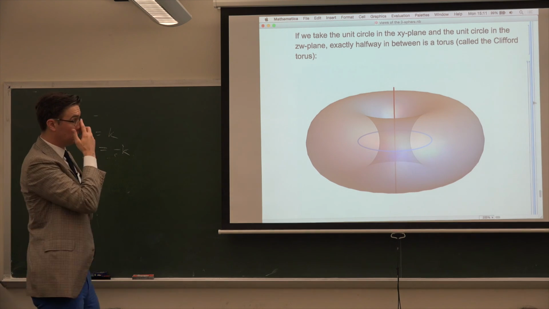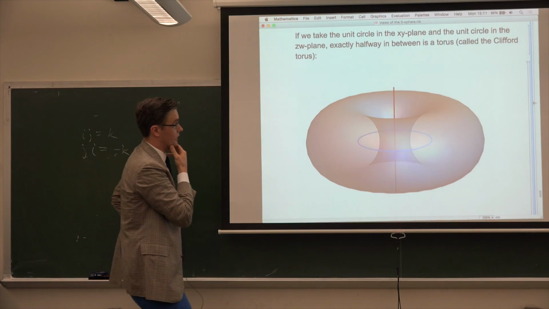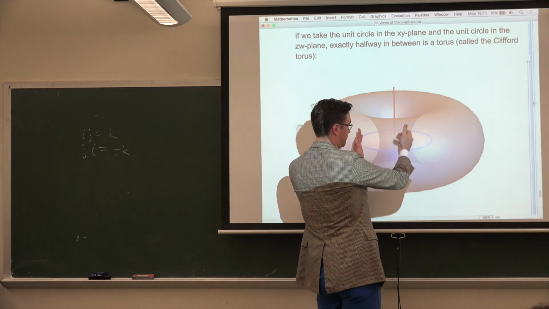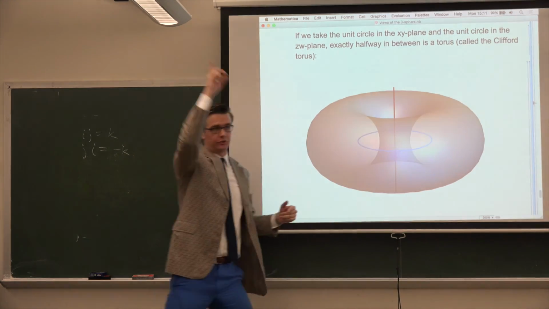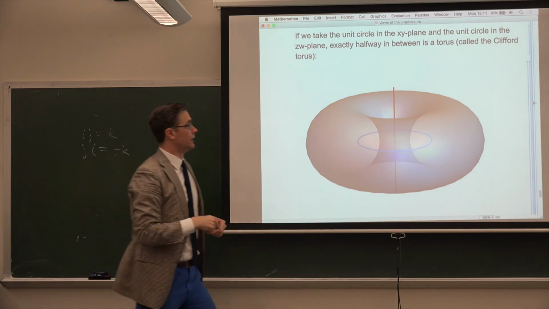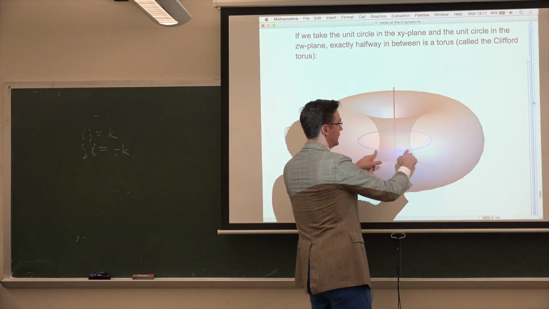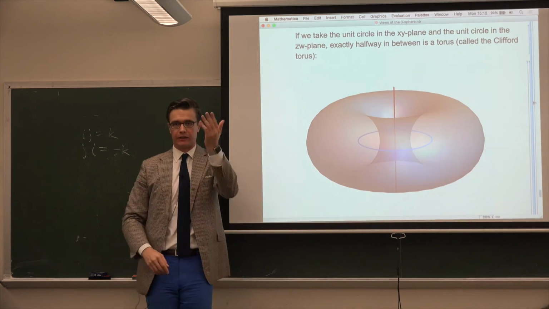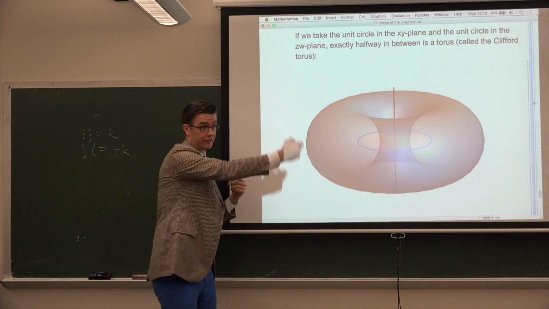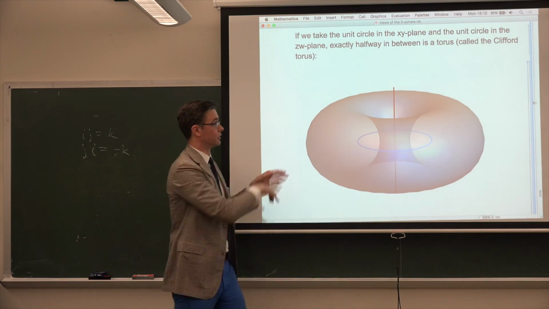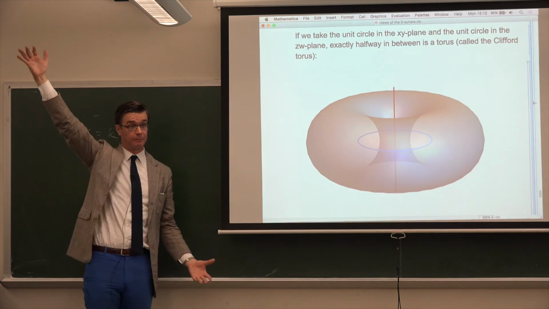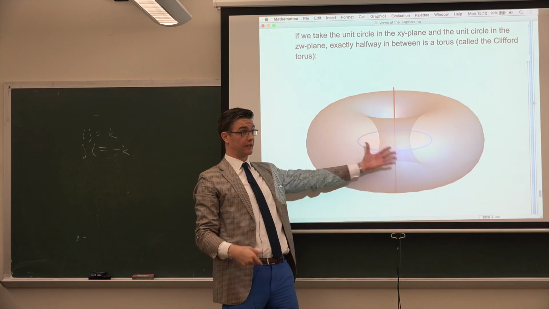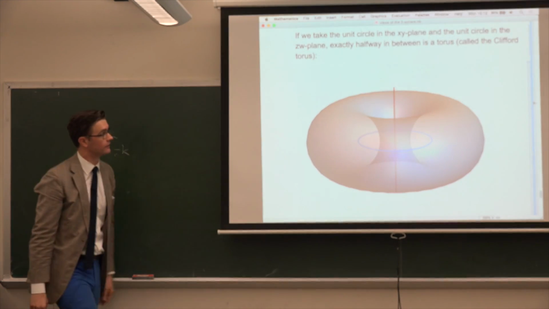Here's another really cool construction on the hypersphere. So now again, I take this blue circle and this red circle, where the red circle goes through the point at infinity. The other way to think about this is the unit circle in the xy plane, and this is the unit circle in the ZW plane, and I'm just visualizing it by doing the stereographic projection. So really this is supposed to be a picture up in the hypersphere, but I visualize it by stereographic projecting down to 3 space where I know how to use my eyes.